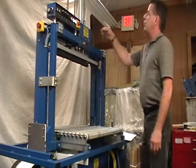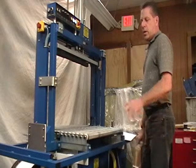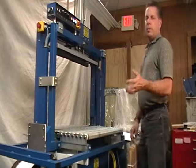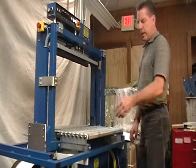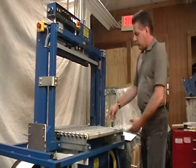The machine has a factory press bar, which is a $3,750 option on a new machine. We have touched up the paint by grinding all the breaches in the original paint down to bare metal. We primed it with a catalyzed epoxy primer and then finished it with a coat of hardened urethane in a factory matching color.